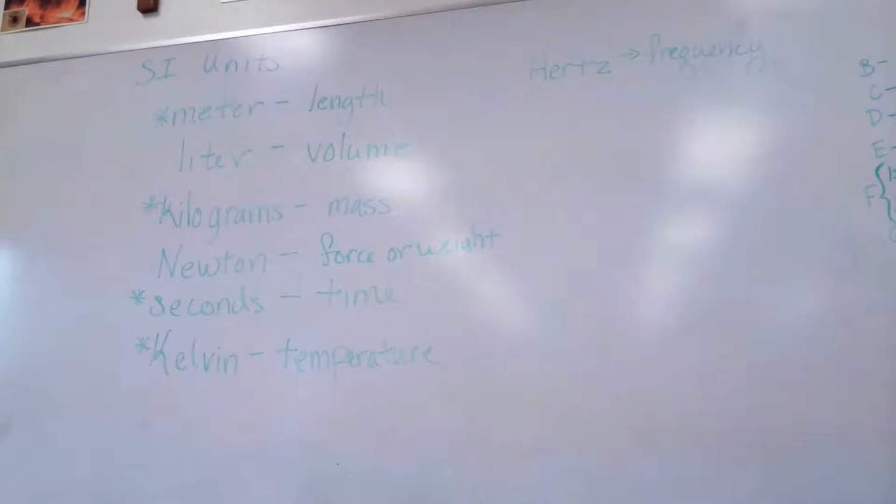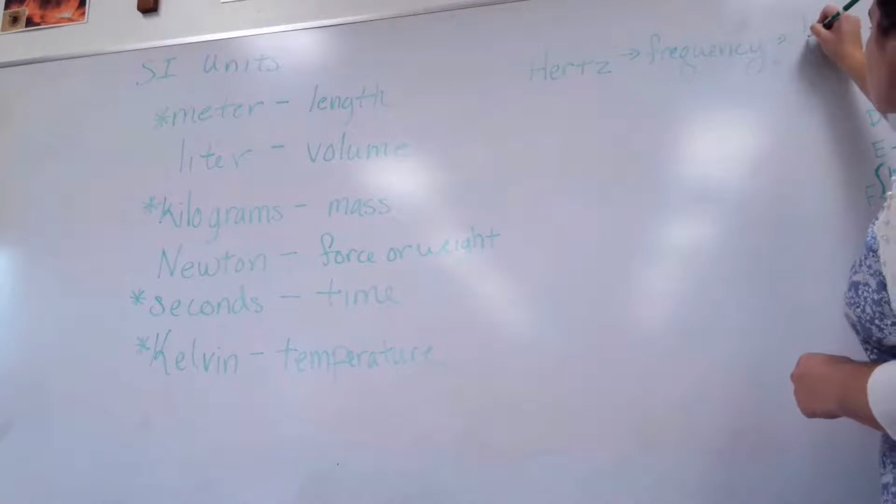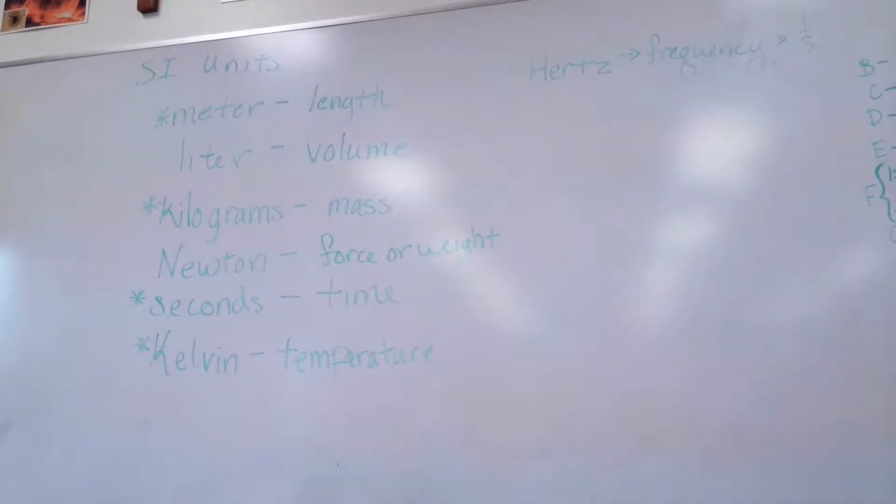Frequency is not a base unit. Like I said, it's a measure of how frequently something happens. So its measurement in base units is 1 over seconds. That 1 represents whatever you're counting. So it's how many of those things occur or pass you per second. Make sense? Yes, it is named after a scientist. Okay, so we've got hertz.